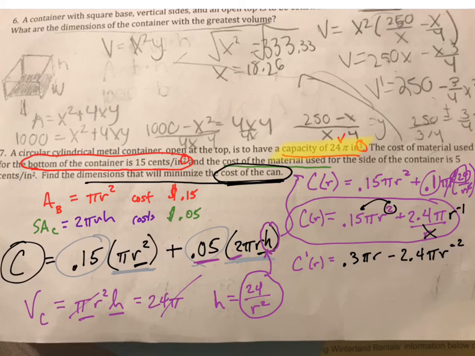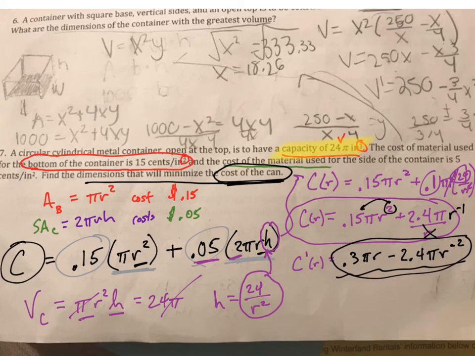Check for errors. Make sure you don't make silly little mistakes, because those will crush your answer. And now I want to set this. Remember what we talked about. This is just some sort of a graph. We want to set it equal to 0 and solve it. Because you remember basic calculus, if I have some graph here, that point and that point can be found if I take the derivative of that function and set it equal to 0. That's how I find the max or min points.